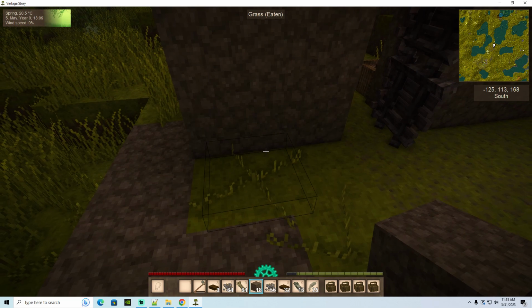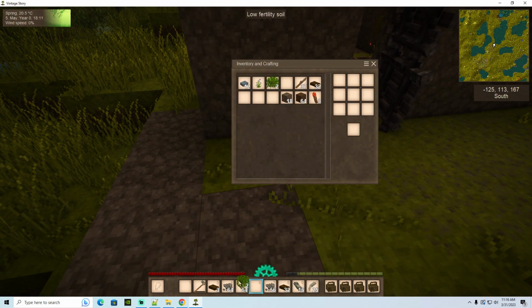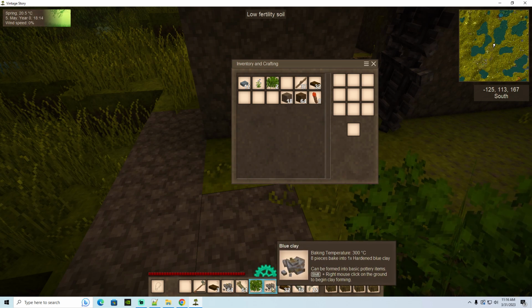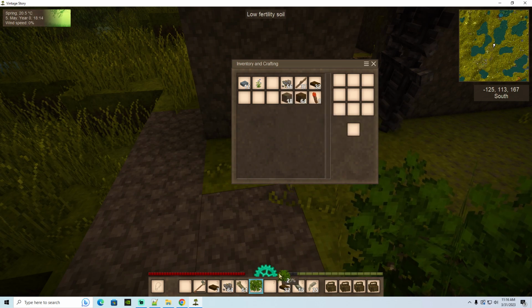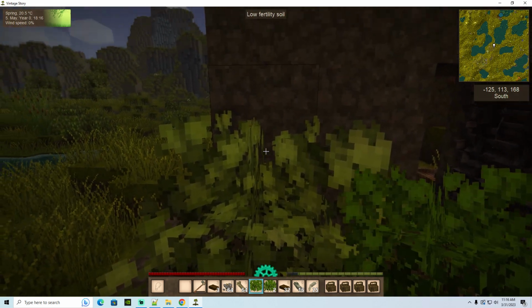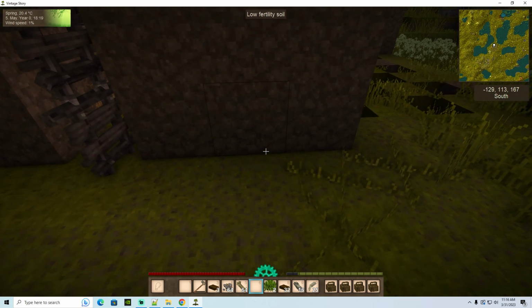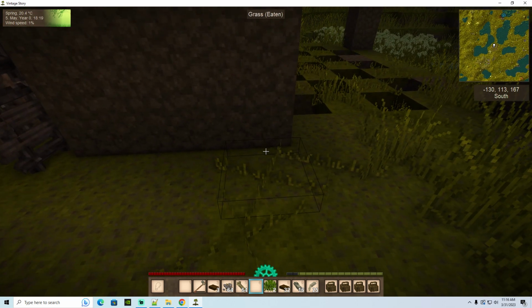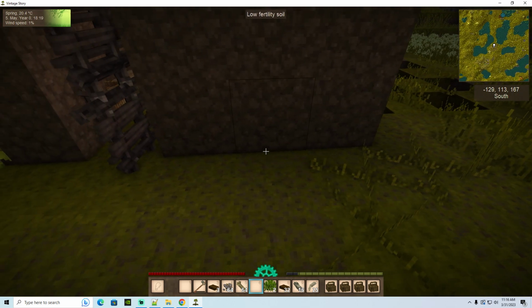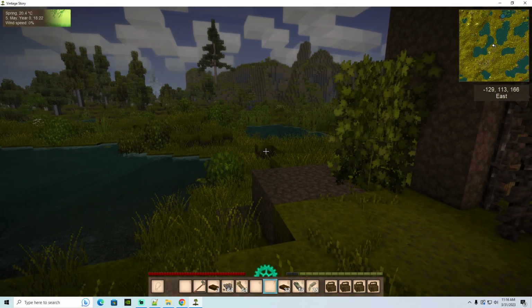Alright, so I have a couple berry bushes in my inventory that I want to get planted. I found these as I was walking around. I hope these stack. They do. Perfect. Let's throw this one on this side. Let's hope this one stacks as well. Throw it in the middle. It does. Perfect.